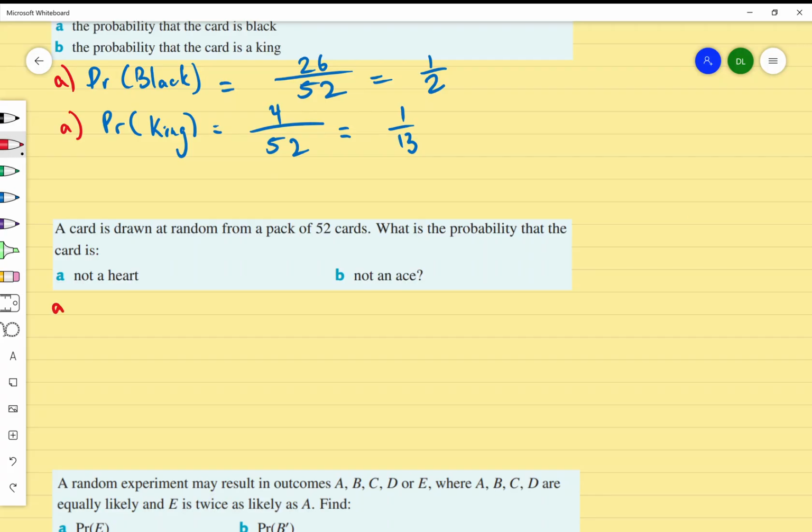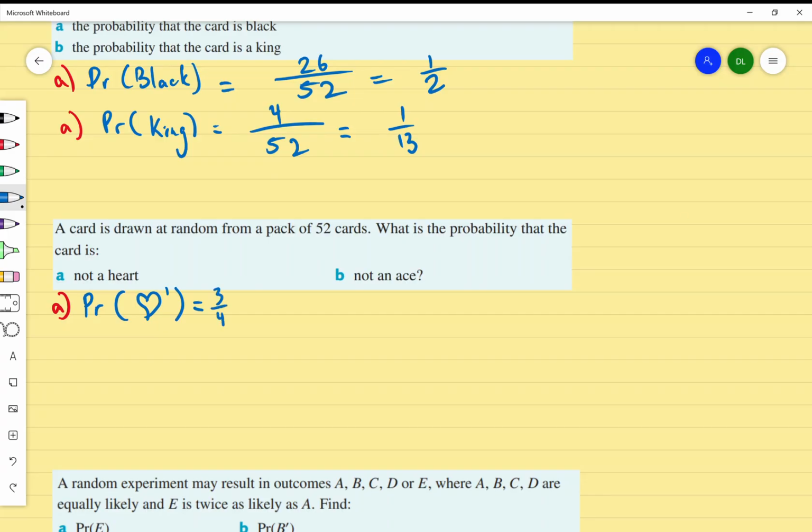So I'm going to go ahead and write the probability of, now you can draw a heart if you want to, you can write the word heart, that's up to you. So the probability of not heart is actually going to be symbolized by, well, how many not hearts do we have? So we can say, well, not hearts, we have clubs, spades, and diamonds, which make up 3/4 of a deck. So I can write 3/4.